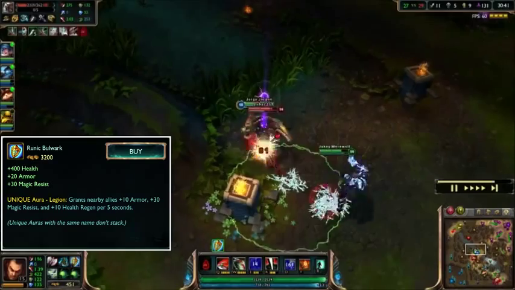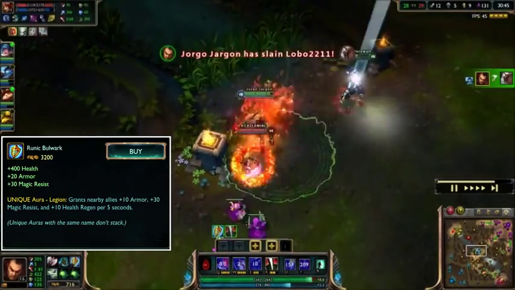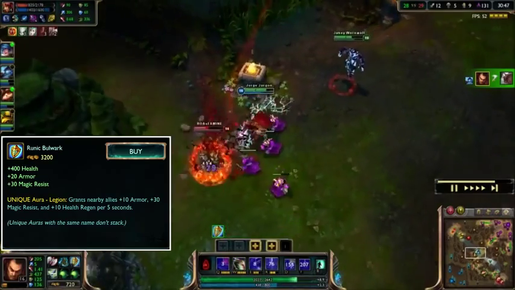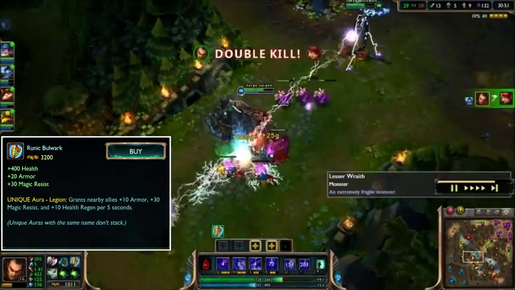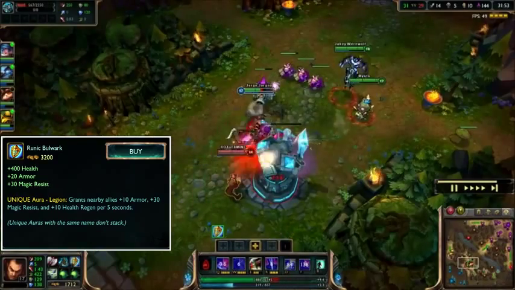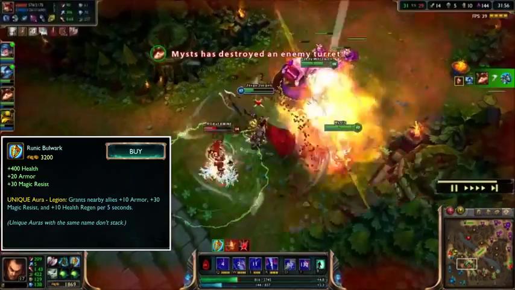Since if one team had a Bulwark and the other did not, team fights were swung completely due to the armor and magic resistance that your team could get, so there would quite often be about 3 or 4 Bulwarks between the two teams every single game. It was extremely important for team fighting, and it has since been removed from the game.